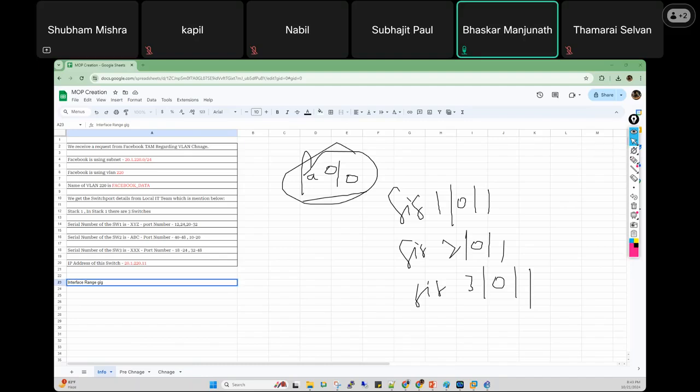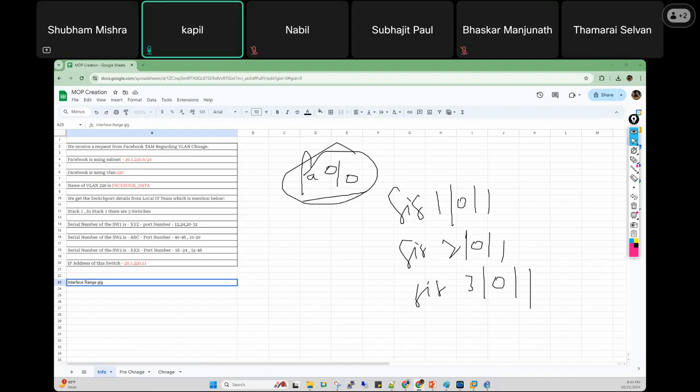Slot, module, blade. They are in groups of 8 or 16.